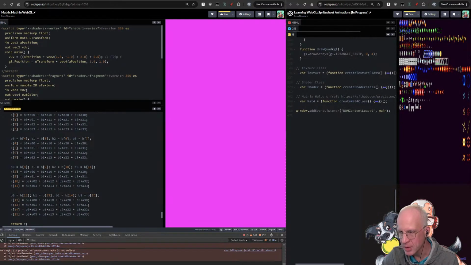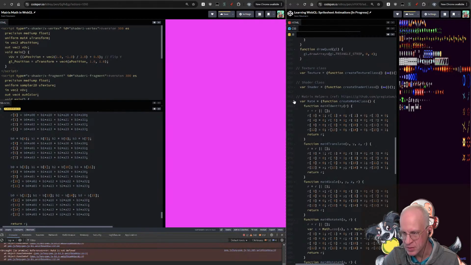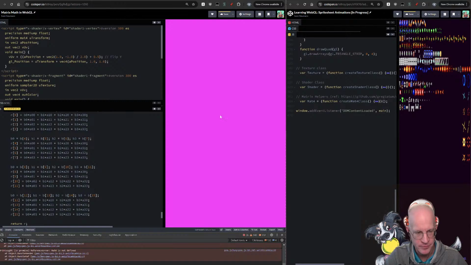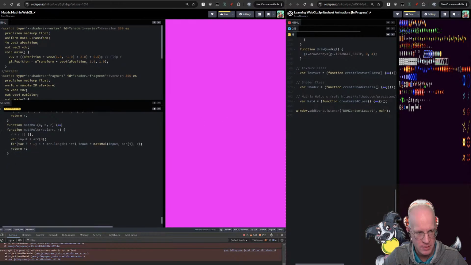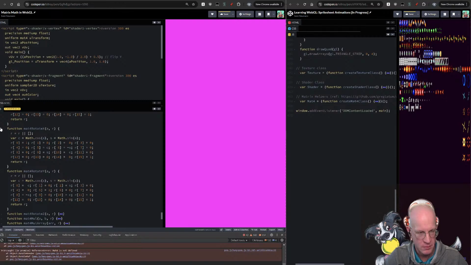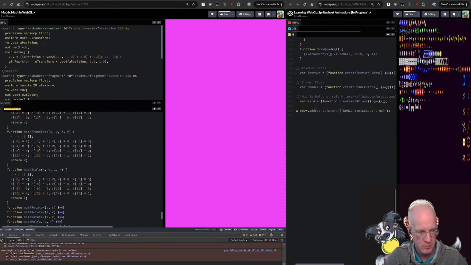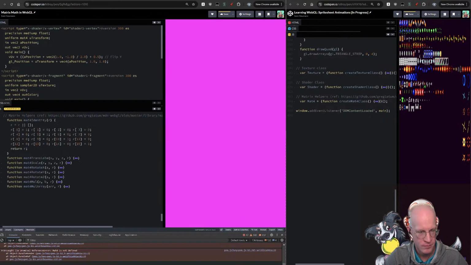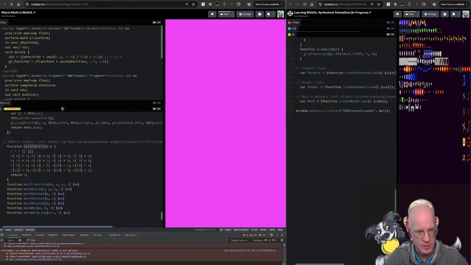But here I had obviously some sort of matrix class that was hiding these things inside of it. Well, I guess for now I can just use the function names. So just mat identity.